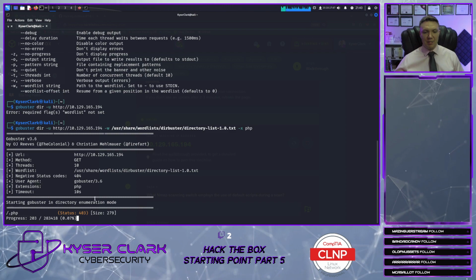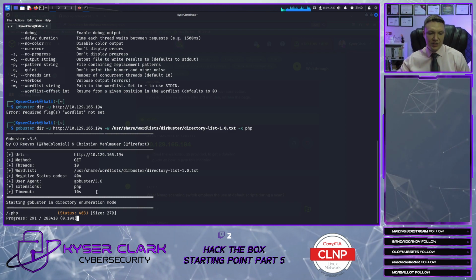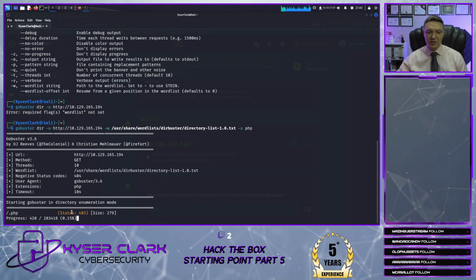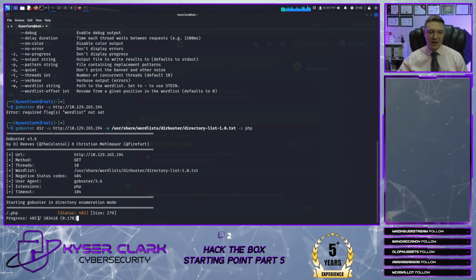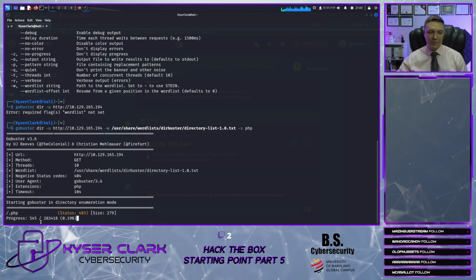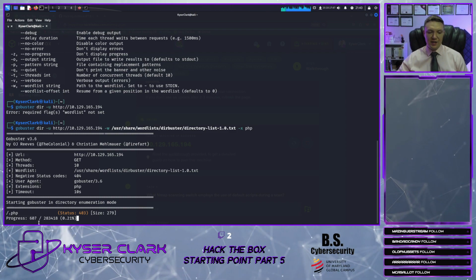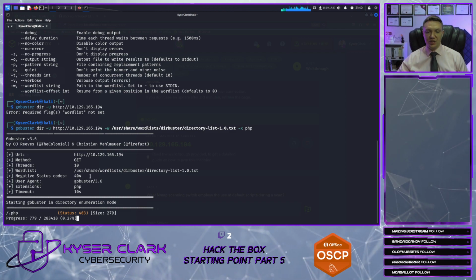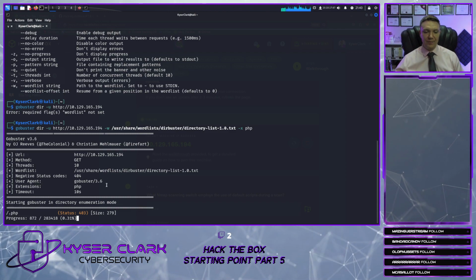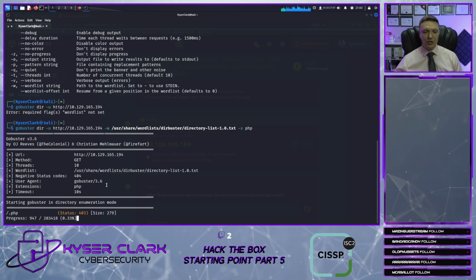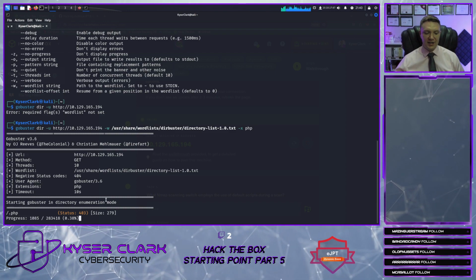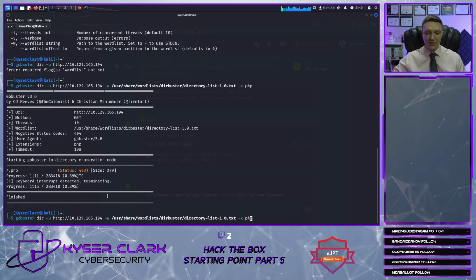This is a big word list, so this is going to take a while. If it finds it fast, it will show us. But as you can see here, we're only 500 in, and we have 283,000 entries to try. So once again, this is extremely comprehensive, and I probably didn't need such a large word list. In fact, I think I'm going to cancel this and specify a different word list.